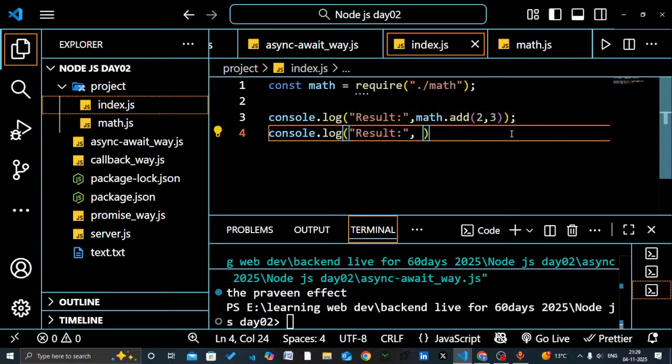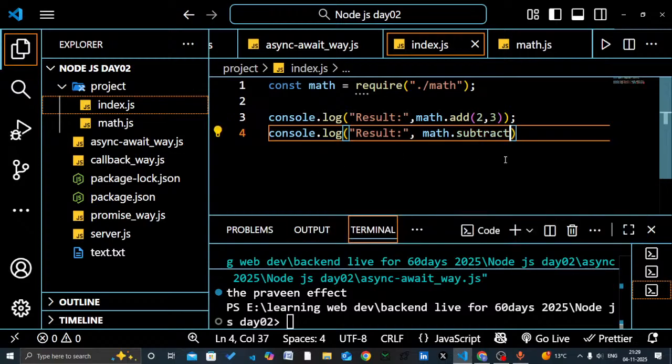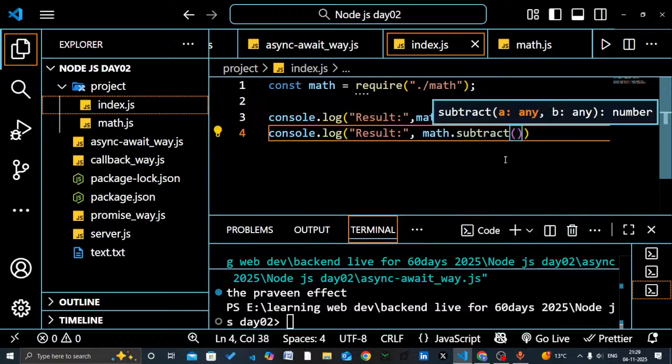We can see here math dot subtract and math dot add. So that is good. Now we are subtracting 4 comma 2.